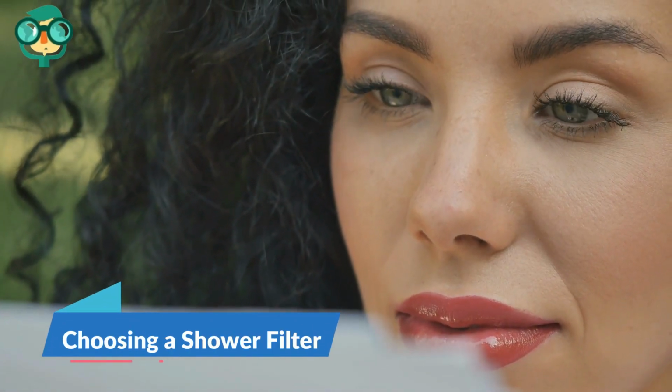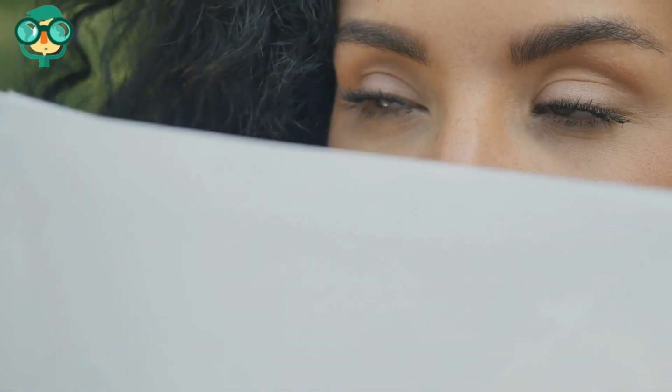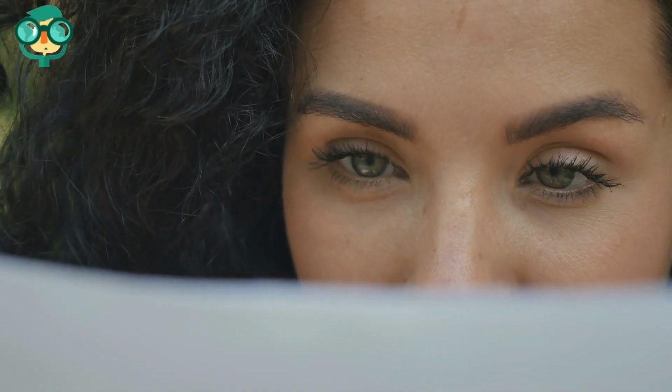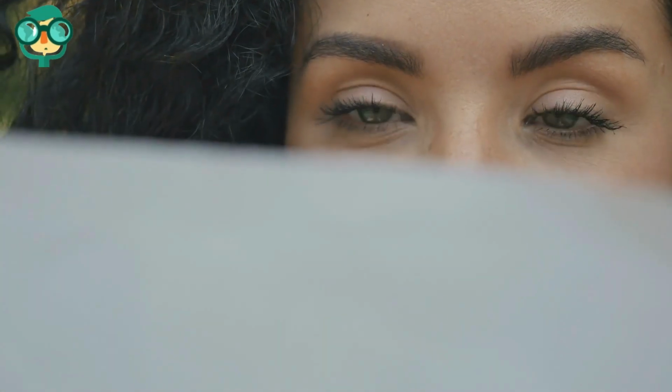Choosing a shower filter. Check your lease to confirm you're allowed to install a shower filter. Before you go out and buy a shower filter, check that you're not violating your lease by adding one to your shower. Simply find your lease's rules about making small repairs. If you can't find any specific rules, reach out to your landlord directly to make sure it's okay.